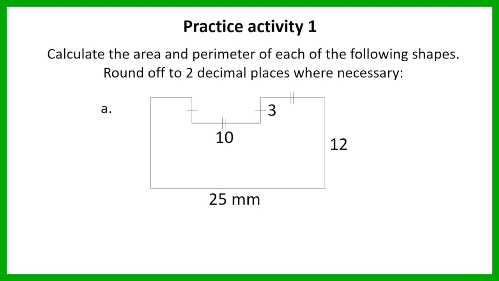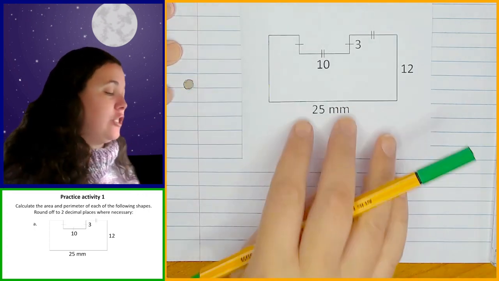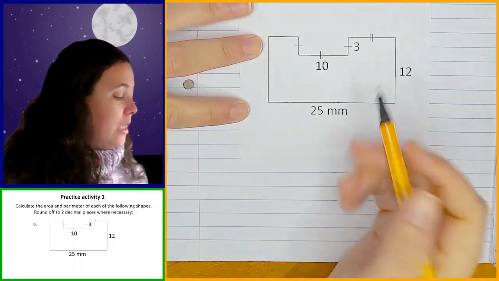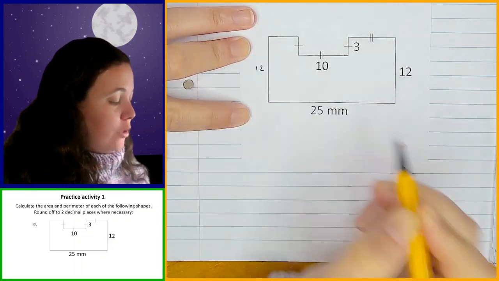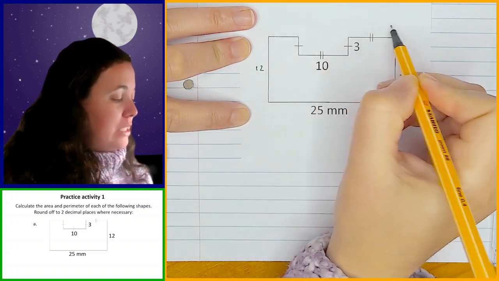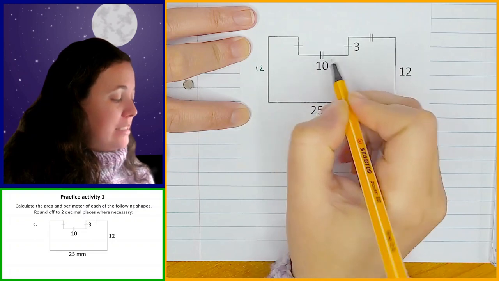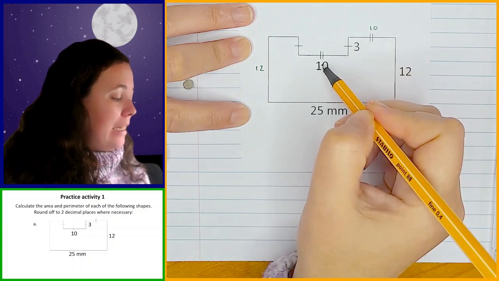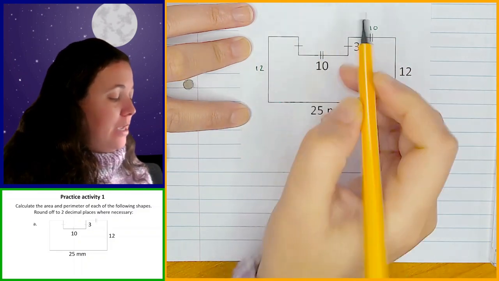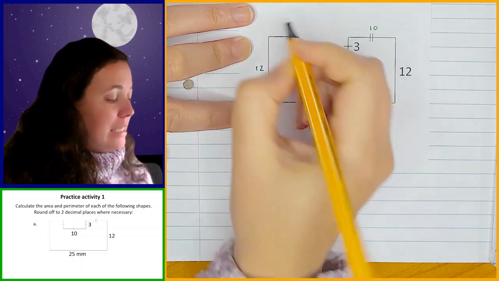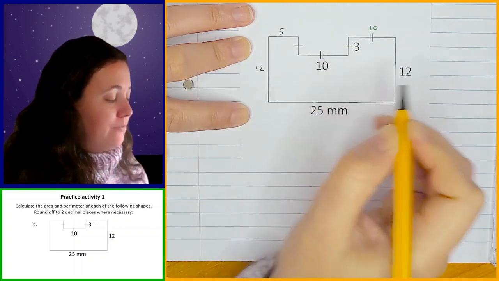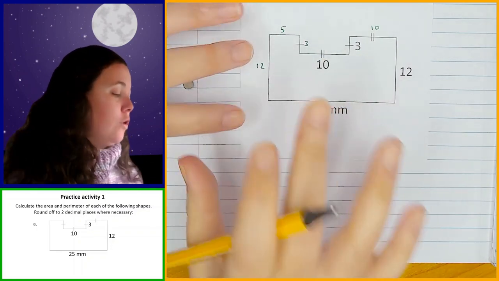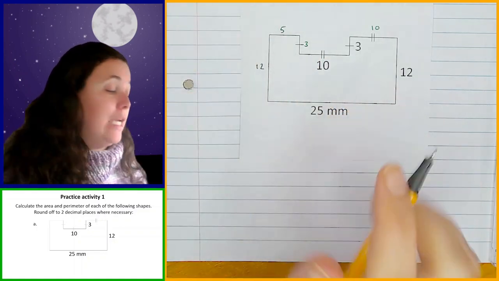Okay, so let's go through that. First of all, let's fill in the lengths of the sides that we can work out. I know that this is 12, so that means this is also 12. I know this is 25, that means that all of this must be 25 as well. Here they told me this is 10 and these are equal, so that means that this is also 10. So if this is 10 and that is 10 and this whole thing is 25, then this must be 25 minus 10 minus 10, that gives me 5. So this length over here must be 5. They've also told me this is 3 and this is equal to it, so this must also be 3 over there. Okay, so now I've filled in all the lengths that were not filled in.